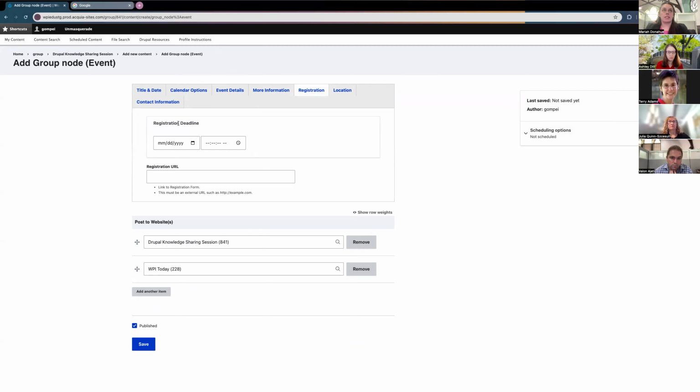If there is a registration for your event, you can choose the registration deadline with the calendar here, and you can paste your registration URL. So if I was making an event for our Drupal Knowledge Sharing Sessions, I would post my Zoom registration URL here.